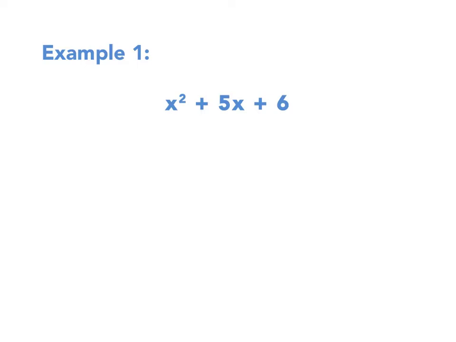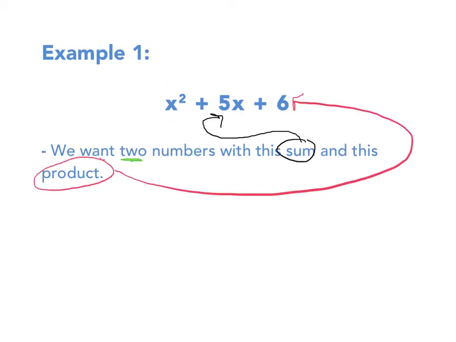And if we want to factor this, I know that every term should have a common factor, but if I look at x squared, 5x, and 6, I don't see a common factor that I can pull out. But we can still factor these even without all of them having something in common. So how we do this is we want to look at two numbers that have a sum of 5, this coefficient, and have a product of 6. So we want two numbers that add up to 5 and multiply together to equal 6. And you're going to see why we want this in a future slide. Just get that down for now.